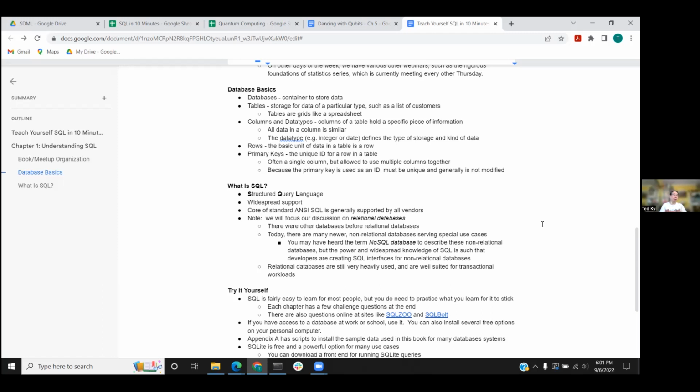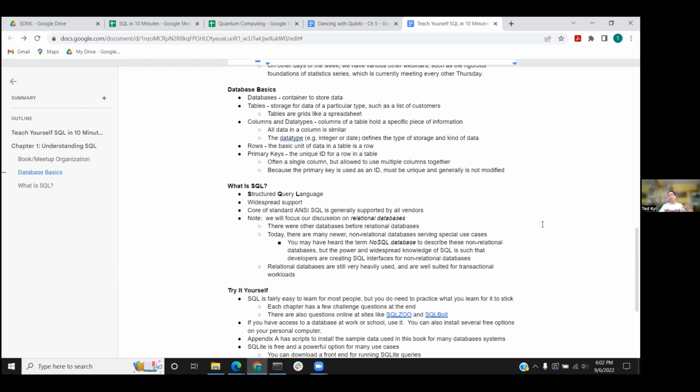You can imagine a real-world scenario: if you're a student and you have a student ID, there's not going to be two people with the same student ID. If you go to the registrar's office, they ask you what your student ID is, and they can pull up all the information about you from that. That's their way of accessing all the information. It's the same way in a table.